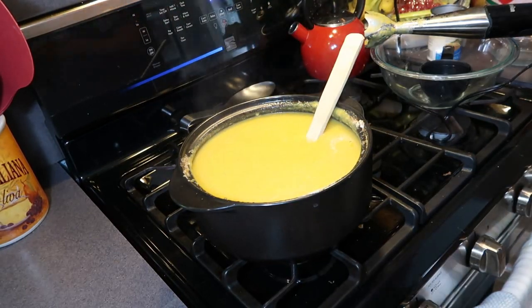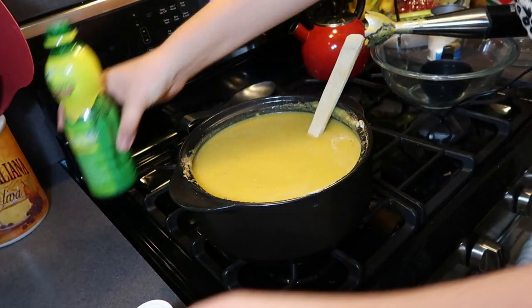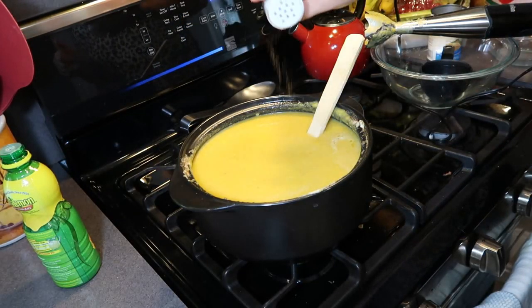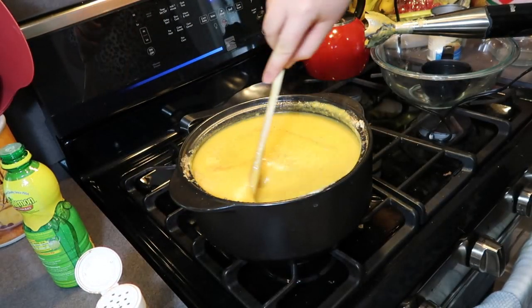Once it's all blended, you can add in your tablespoon of lemon juice and any other seasonings that your heart desires. I like adding a little sprinkle of nutmeg. I think it gives it a great fall flavor. And then I tasted it and it did still need a little bit of salt, which I added in off camera.